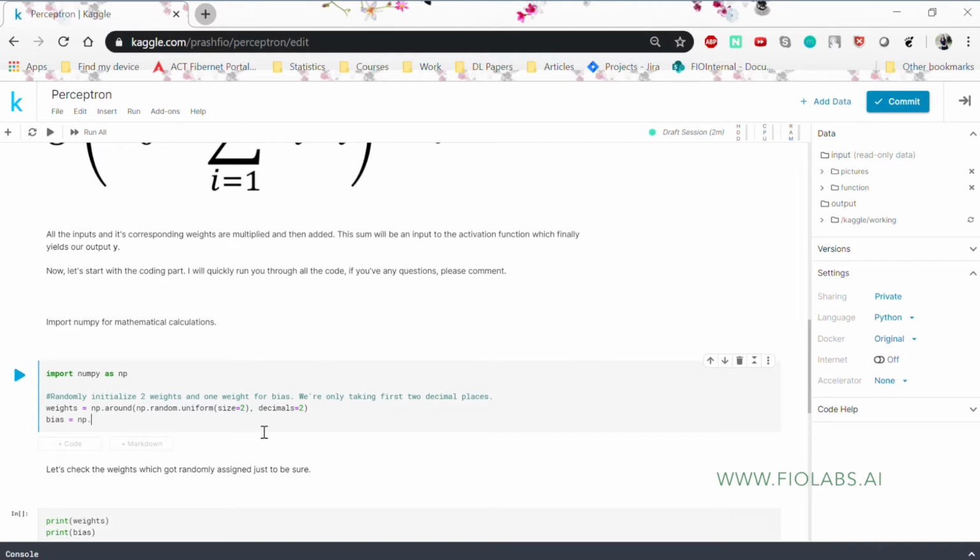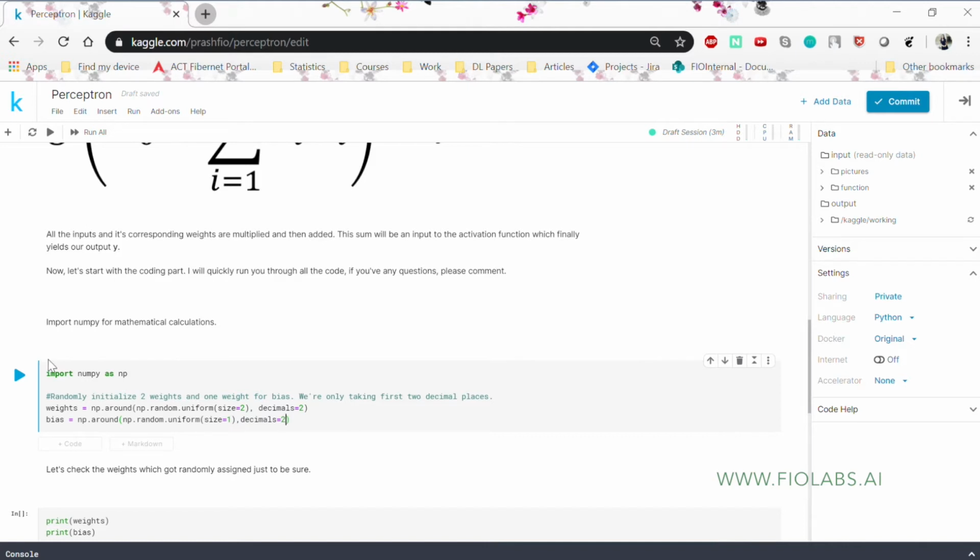NumPy is imported as np, so np dot round, and it is rounded off to 2 decimal places. But before that, we need to randomly initialize the bias weight. For this, we need only one bias weight, so size is equal to only 1, and decimals is given as 2.